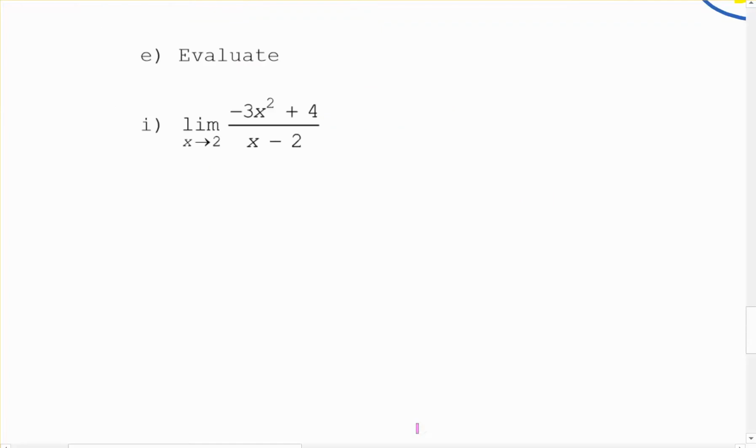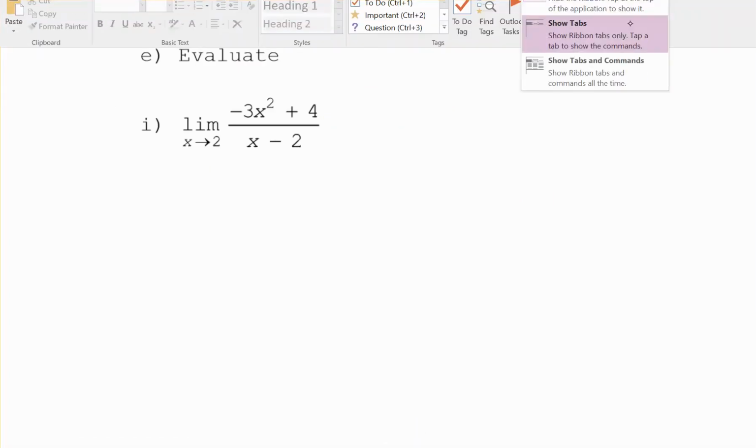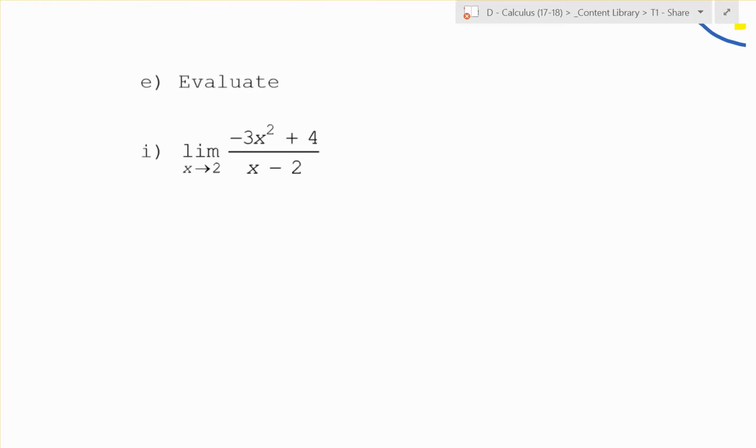Stop. Okay, let's evaluate a couple more limits here and see what other pitfalls you could run into. So in this limit, you're first looking into, can you plug in 2 into this? Well, you can't because the denominator would become 0. And then you look, can you factor anything to cancel out the 2? Well, not really. You can't really do that.